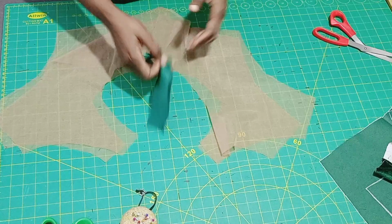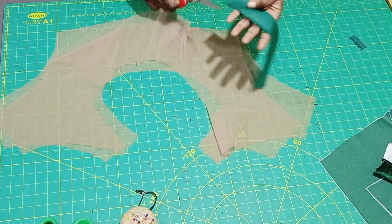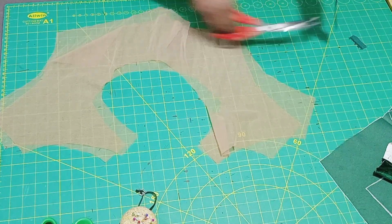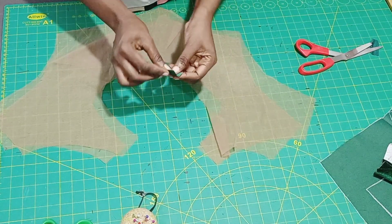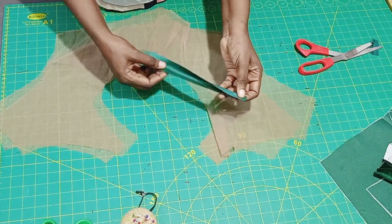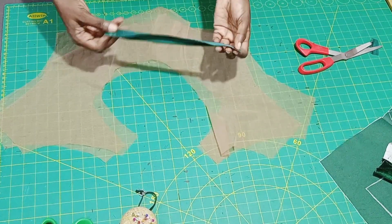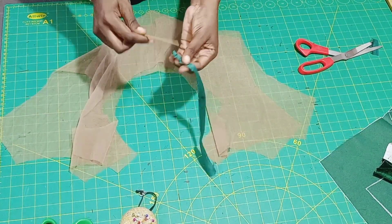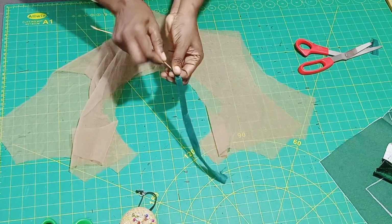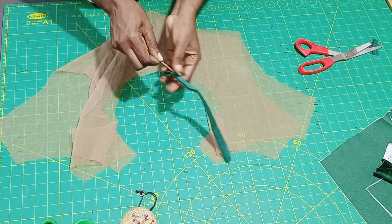So guys, I'm going to be using the bridal satin, the one we put inside the lace. I'm going to be using this one as the loop. So this is it. I'll fold it like this, and I'm going to sew it. After sewing, I'll use my broom to bring it out. So let me do that. I sew this part and this part, so I'll be turning it. So just take the broom and you put it inside. It is very easy. It is not difficult. And you start turning.